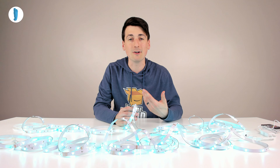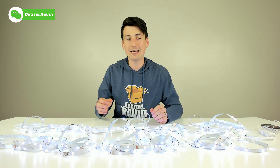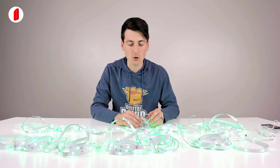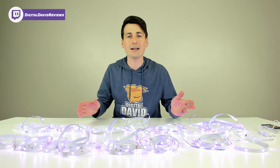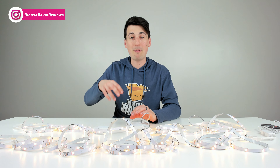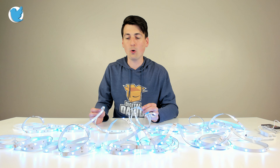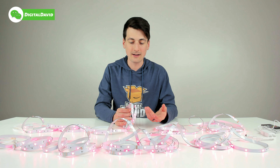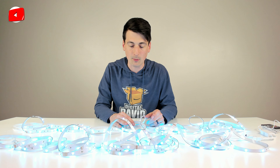After using the strip lights, my final thoughts are as follows. These are simple RGB LED strip lights that work and they give you a lot of length — between the two reels we get almost 50 feet. That should be plenty to cover any sort of background decorating: kitchen cabinets, computer monitors, TVs, workstation, entertainment center — whatever. Since there's so much extra, you can cut it off, or you can double up on the path you're following to give you even more light. Simple, straightforward, they work and they're very affordable.